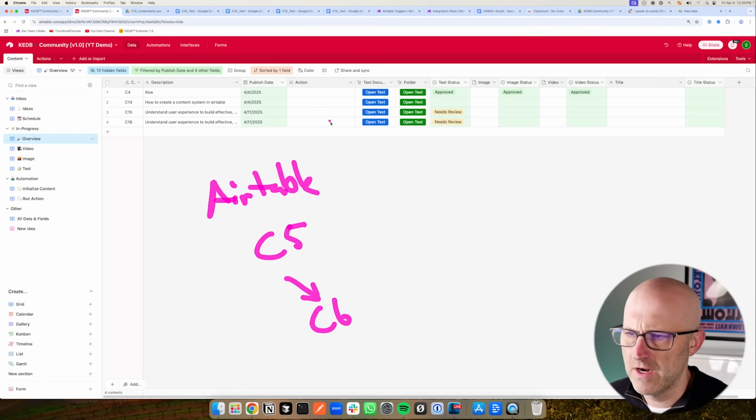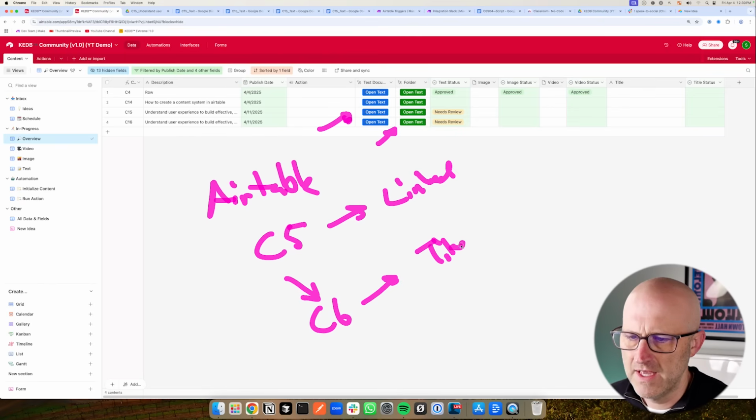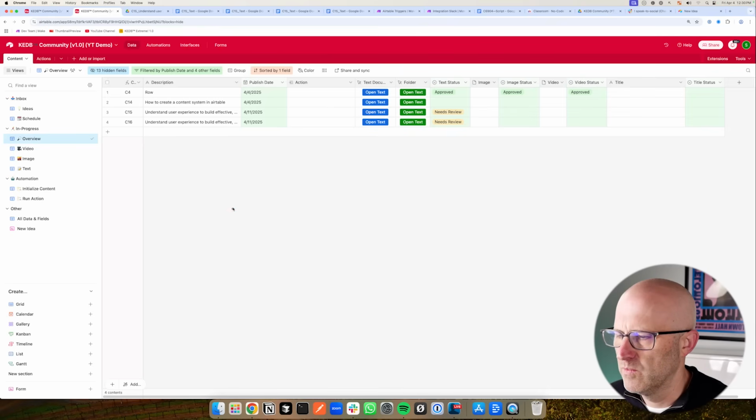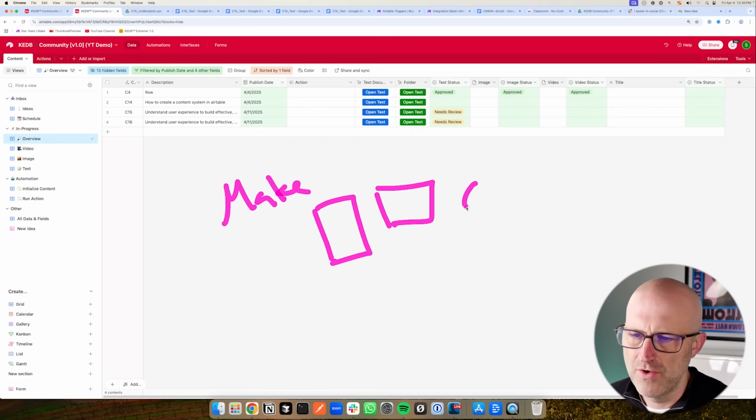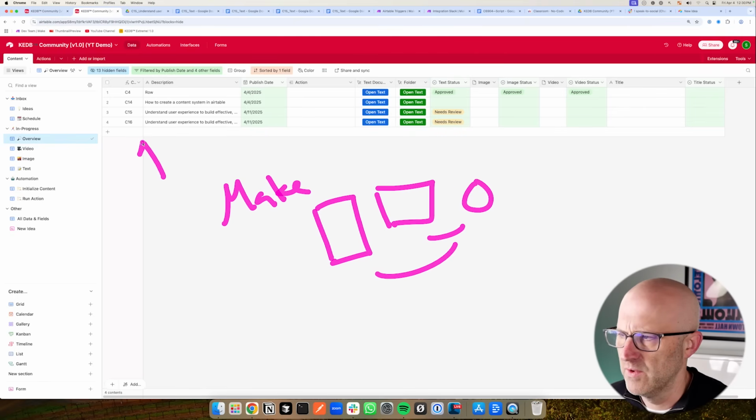The only disadvantage is they are both linking to the same document and the same folder, which may or may not really actually be an issue. And then this one can go to LinkedIn, and then this one could go to TikTok when it actually has a video in the field there. Or you have that final option where you use Make to do the duplication, and you trigger that automation and you recreate a new document and a new folder, and then you create a new row and you simply copy that stuff into that new one, and then you would have a new one that's independent.